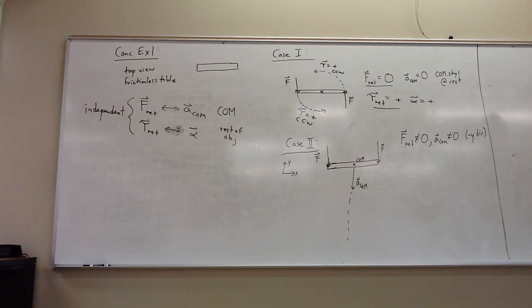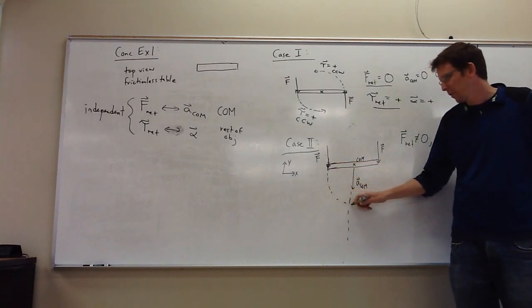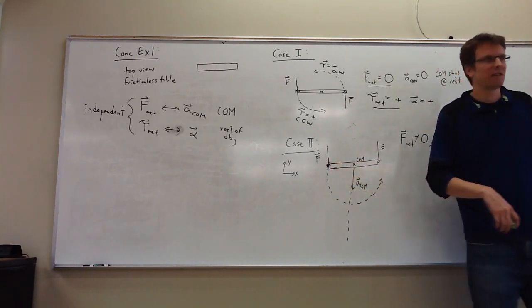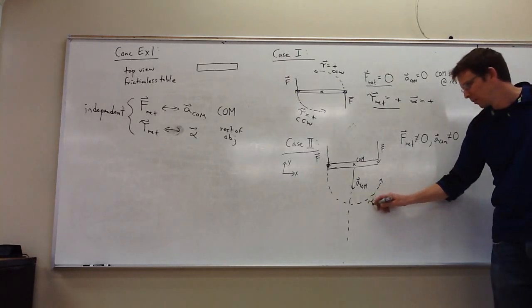Now that guarantees the center of mass moves in a straight line, so that can't participate in any kind of circling, right? But the rest of the object could still circle around it, so let's check it out. So this force, sketching that around the pivot, the center of mass is going to have to be the pivot, because we already know it moves in a straight line, it doesn't go around. What's the direction of that torque? Positive. That's counterclockwise or positive.